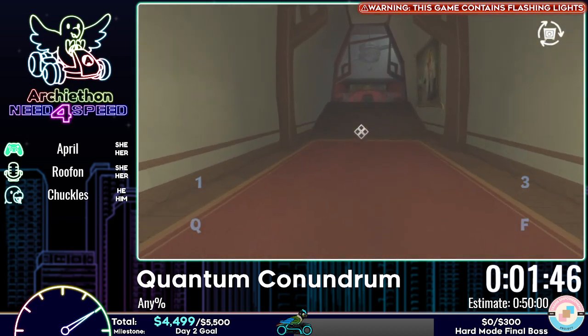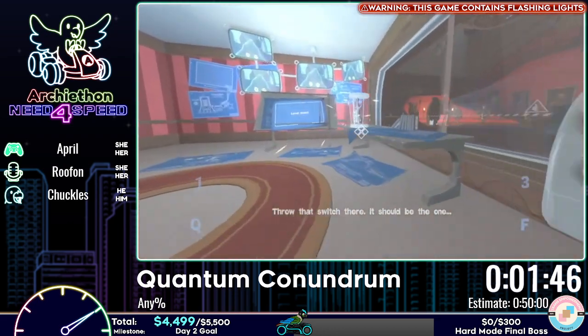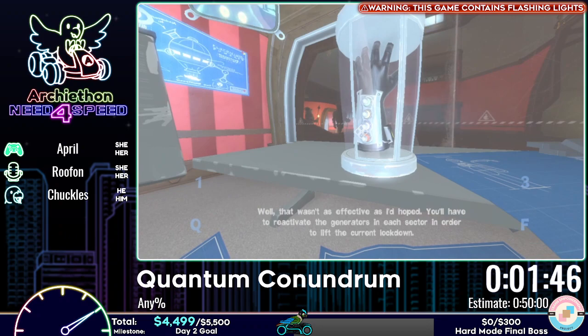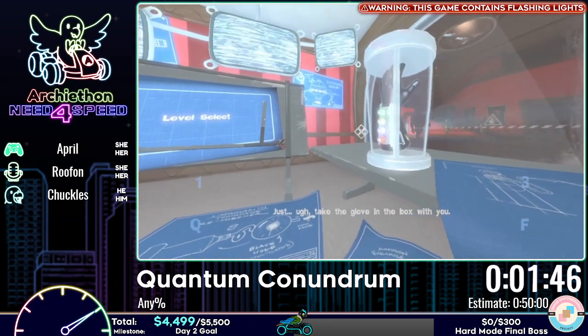This is the main lobby area. There's our uncle. You should be able to restart the manor's power grid. Throw that switch there. Here's the glove. The glove will let us change the dimensions. It has a little button for each of them.